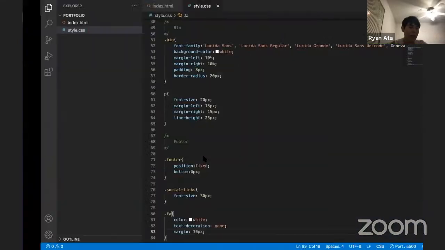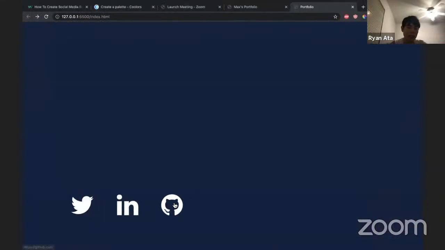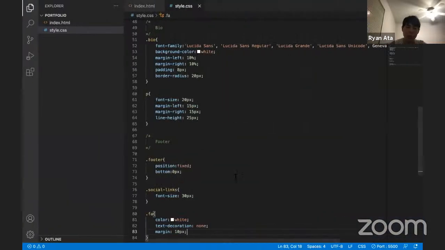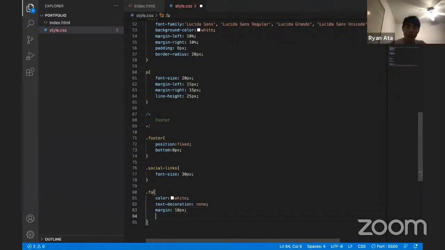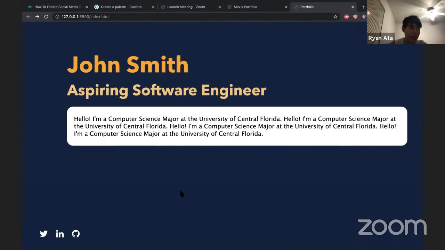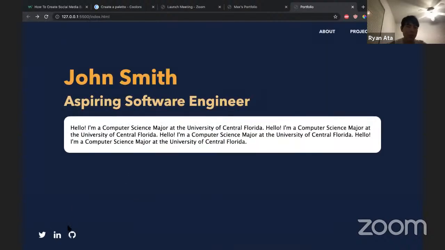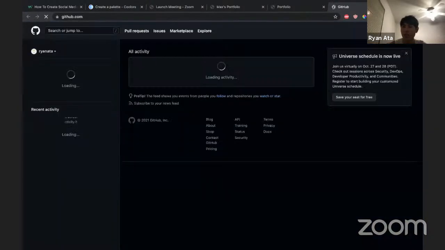Looks good to me. And I want it to be circular. I don't know, this GitHub icon is circular, but these are not. So I'm going to give it a border radius. Hopefully that makes it a little circular right here. I don't want it to be too large because the icons themselves are small. I don't know if that gave it a radius. I think it did. Is it blending in with the back? Maybe it is. But regardless, these are links that are kind of working now.